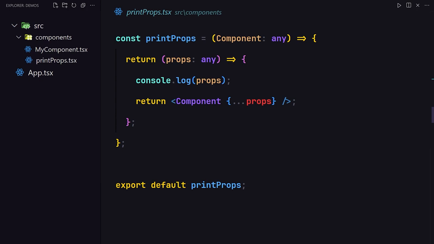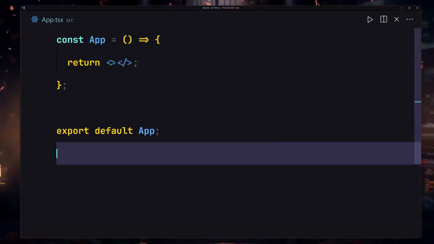Okay, so here you can see I'm just passing props to that nested component, and I'm just logging something there, which I'm going to show you in a lot of detail. So without wasting any time, now let's get into the coding, and then you will get to know what I'm talking about. Now let's talk about the higher order component.